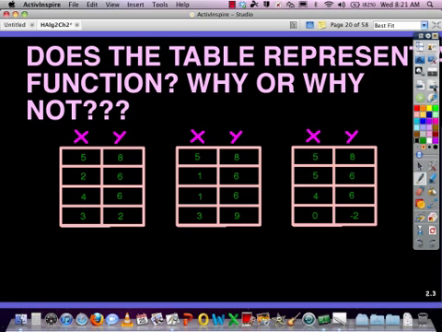Every x value is paired with exactly one y value. So you're going to go through your ordered pairs and start looking at whether the values are paired with exactly one y. So you're going to say here, obviously 5 is to 8, 2 is to 6, 4 is to 6, 3 is to 2, and then ask yourself, is every x in this list, going down your list, paired with exactly one y? And you're going to do that same thing in the next one, and the next one. So look through those and have an idea of what your answers would be, because those would be questions we will discuss in class together.